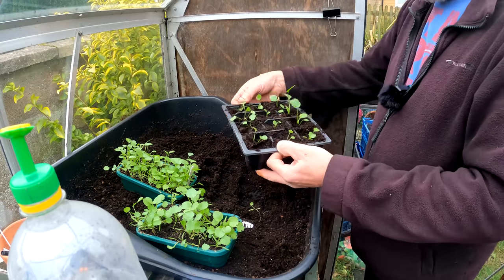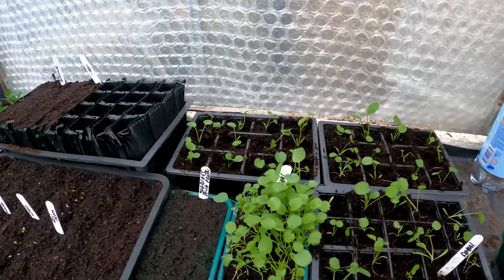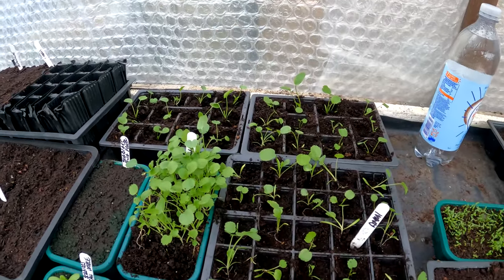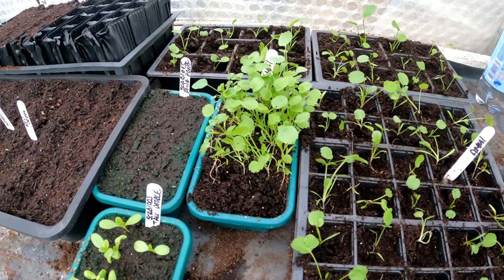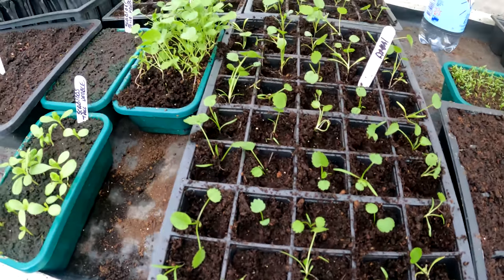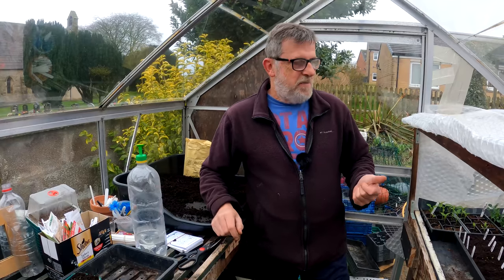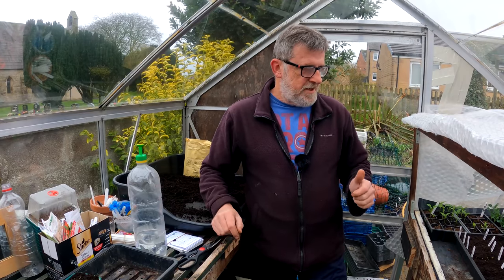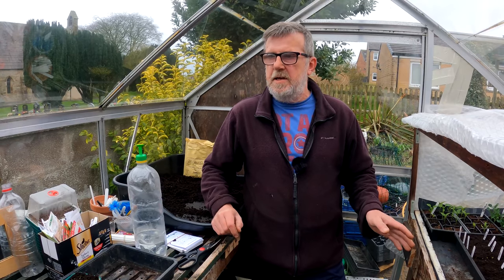So very quickly there, 12 plants potted on. I've got those two small trays at the back out of that little tray. Still got most of that second tray there, which I'll pot on down the allotments, and then all of this tray. So 75 plants plus what's left in there. Okay, now that I've potted those Ami on, I've got 70 odd plants, and that's good. There's a few other flowers to pot on, but I'll leave them for another day.